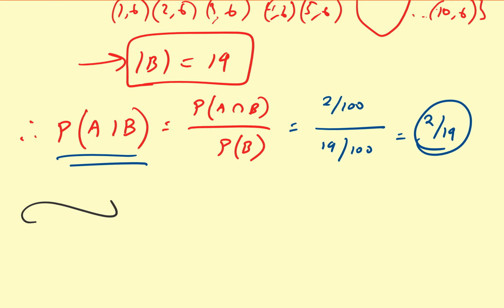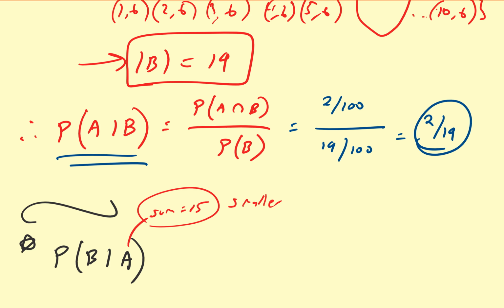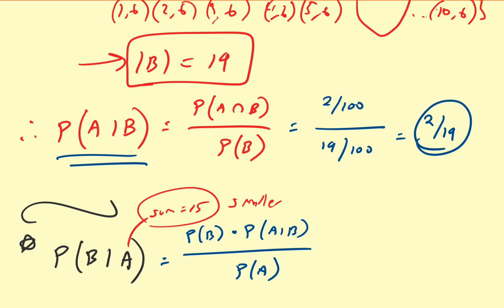So let us consider the main problem of interest here. What is the probability of B given A? And sometimes you may want to find one before the other because it might be easier to find. So what are we assuming here? We're assuming that our sum is equal to 15. Remember, this is the smaller set of interest, so that's probably why you would want to find this first, or maybe second, depending on the scenario. But in general, this is going to be equal to the probability of B times the probability of A given B, all over the probability of A.